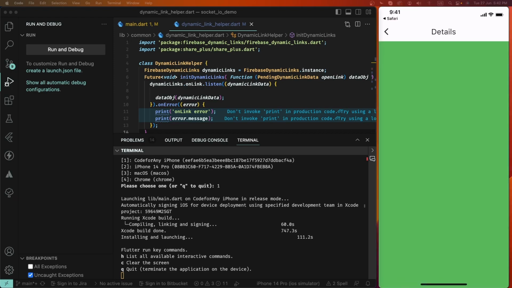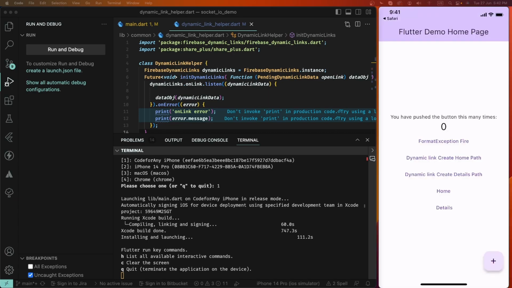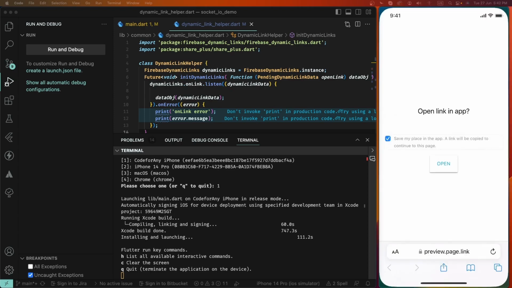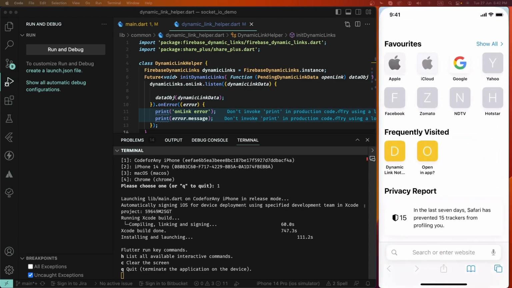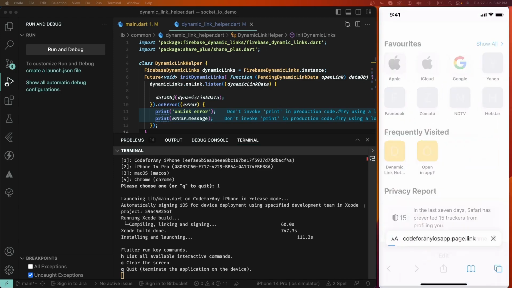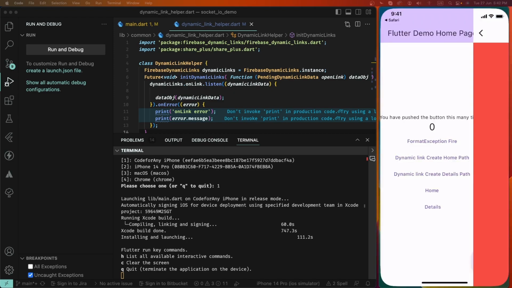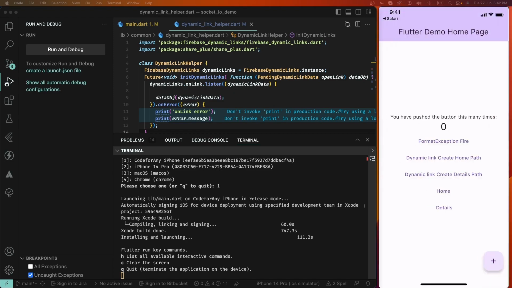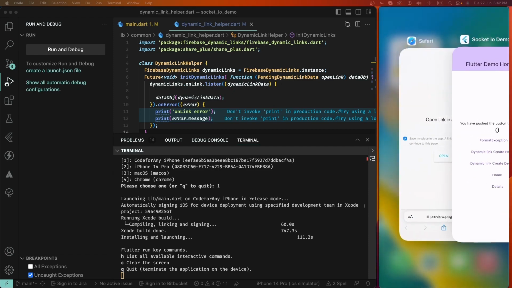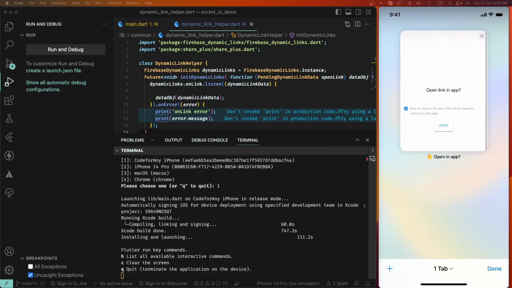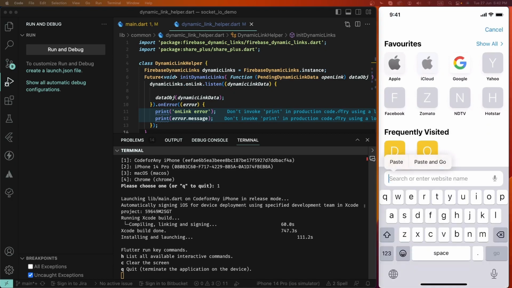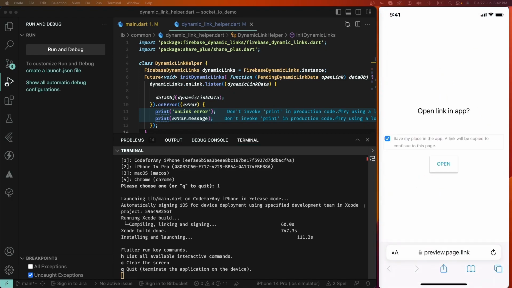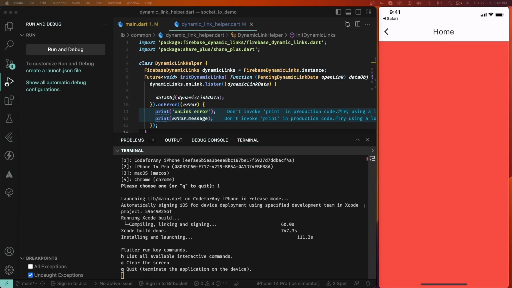Check the screen for any issue directly. Now we need to open the home screen and copy this. Close this. Now we need to close this app here. Go on and open. Okay, working, done here.